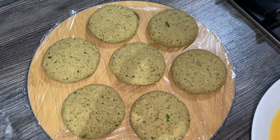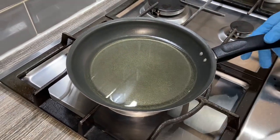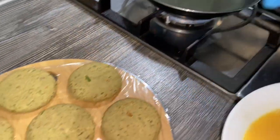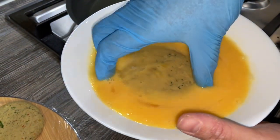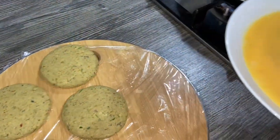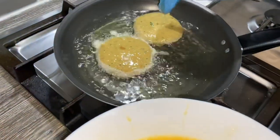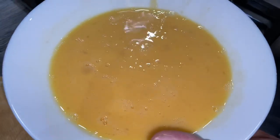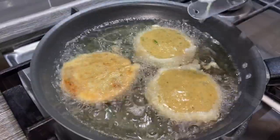The shamis are ready to be fried. I've got a pan heating with some oil — we're going to shallow fry these, they're never deep fried. The oil is on medium heat — I warmed it up on high and then turned it down because the mixture is already cooked, you just need to cook the outside. Take one shami, dip it in the egg making sure you coat it all the way around, and add it to the pan. The mixture is not breaking up at all. I'm cooking three at a time. Cook until they're nice and golden brown on either side — about a minute per side.